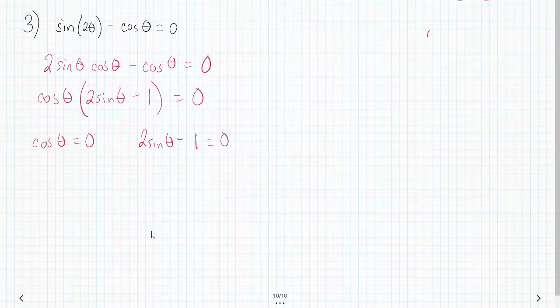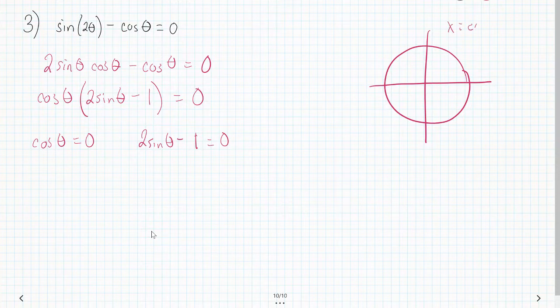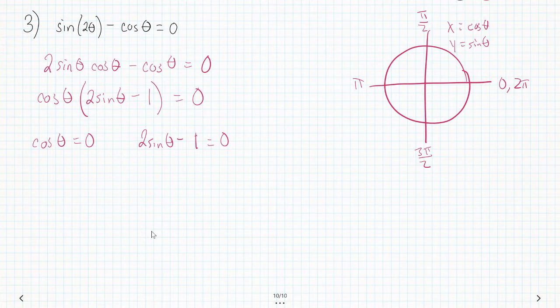Well, when does cosine theta equal 0? We'll go back to the unit circle once more. Remember that x equals cosine theta, and y equals sine of theta, where you have 0, pi over 2, pi, and 3 pi over 2. We're always staying between 0 and 2 pi in these cases, right? Just want to make sure. If it's not, we've got to do some extra work. You can look at my old review session to see how to generalize all this too.